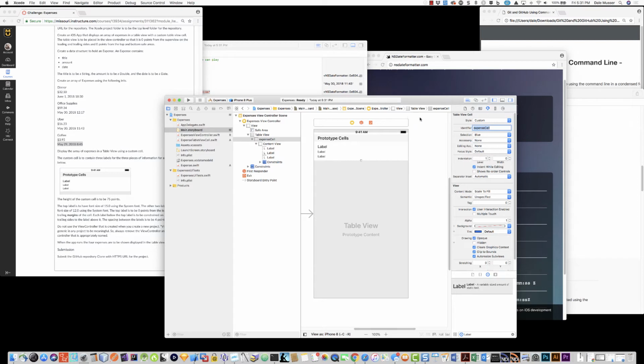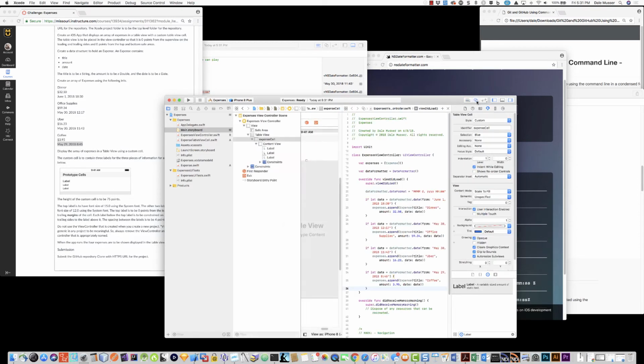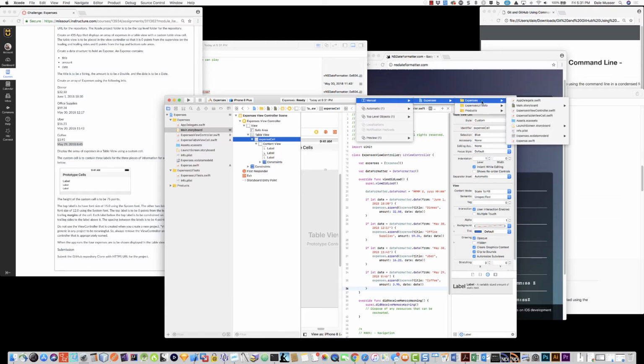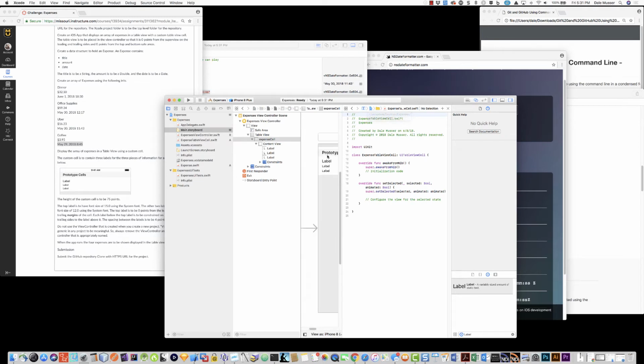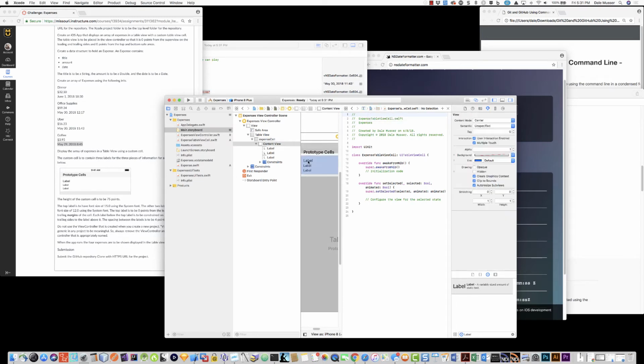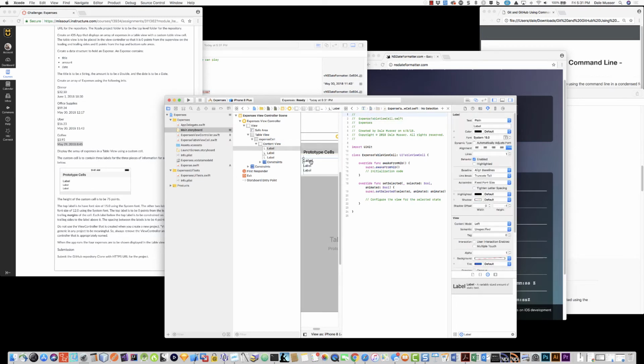So the next thing is to create the IB outlets between these UI elements and the custom class for this ExpenseTableViewCell. So I select the cell. It does not automatically in the assistant editor show me the correct class, so I go up to manual and I navigate and find the correct class. And then I control click drag from each label into the ExpenseTableViewCell.